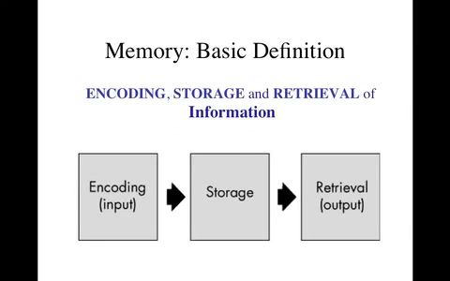So we started with a basic definition of what memory is, and these are three very important components of memory. Memory depends on encoding, storage, and retrieval. Encoding is the input, storage is what it sounds like, storage of the information, and retrieval is output whenever you have a behavior. It could be a behavior such as actually reciting a list that you learned. But any behavior that depends on information from the past is going to depend on these kinds of memory, and is in essence something that requires memory.